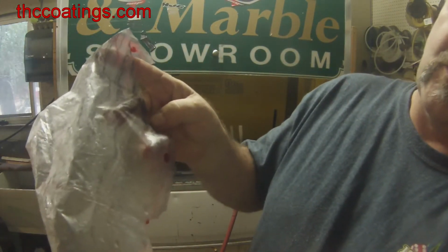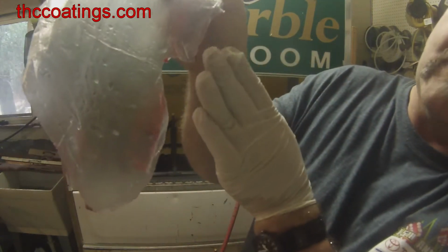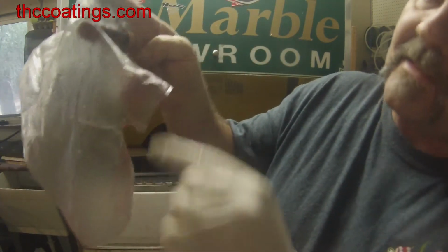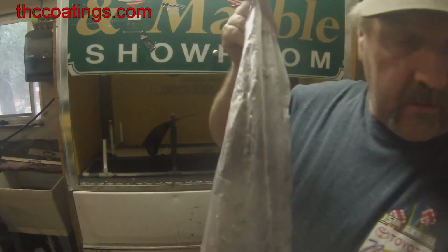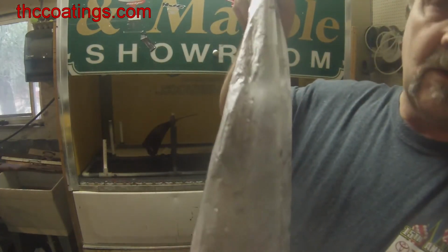This red down here was from the hole, and when I was spraying it, it actually was blowing through the hole and getting inside there because it wasn't tight in the middle of it, just around the perimeter. So again, guys, here you go.